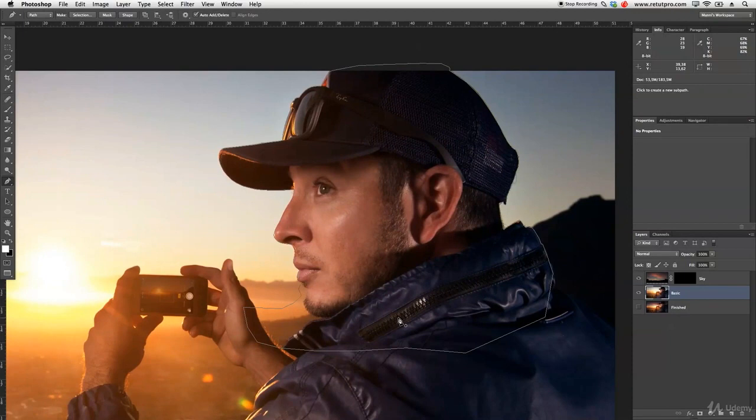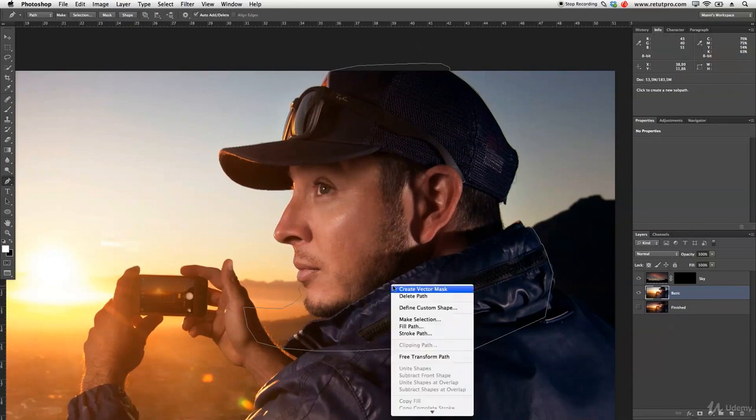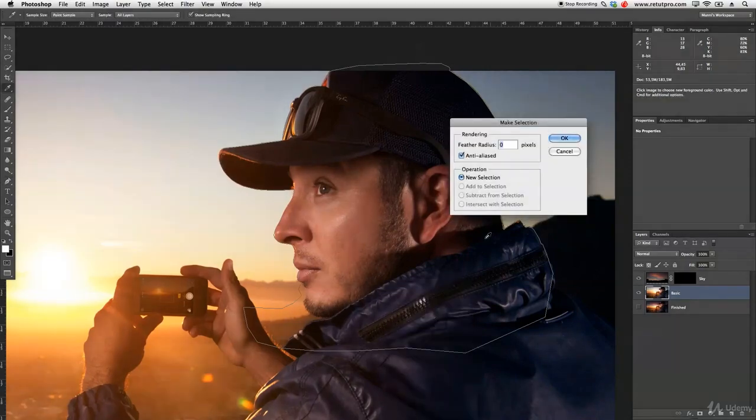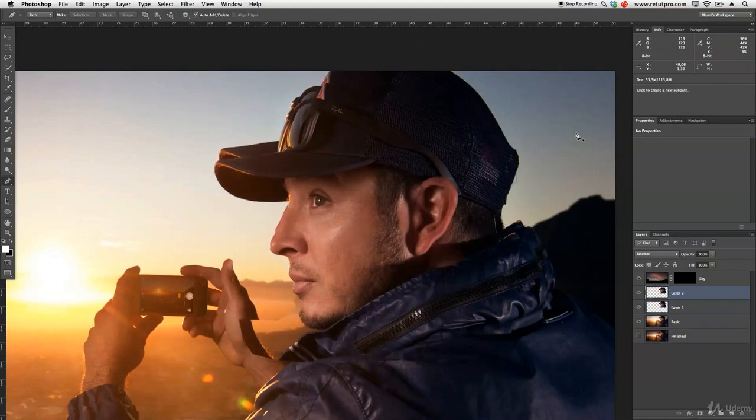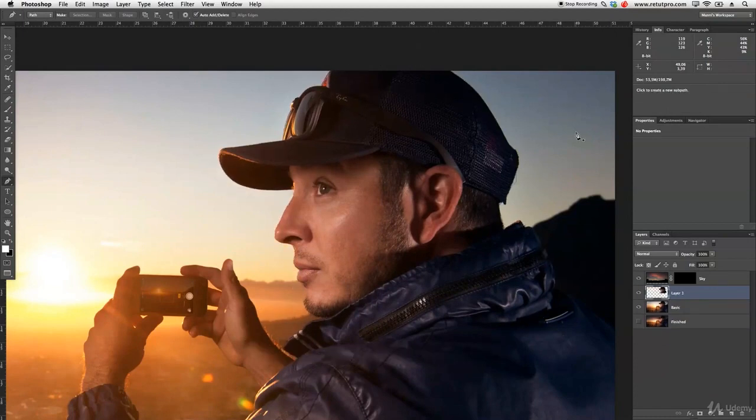We can now create a selection out of that path. So I'm going to press right click while I'm still in the pen tool, go all the way to make a selection here, and we're going to hit right click there again, say OK, and feathering 0, no feathering please. So like that, and we're going to hit OK. Now we have a complete new selection around his head, and what I'm going to do for the next step is press Command Z and Command V. Alright, not double, just once. For the guys who work with Windows, you can also press Control when I press Command.